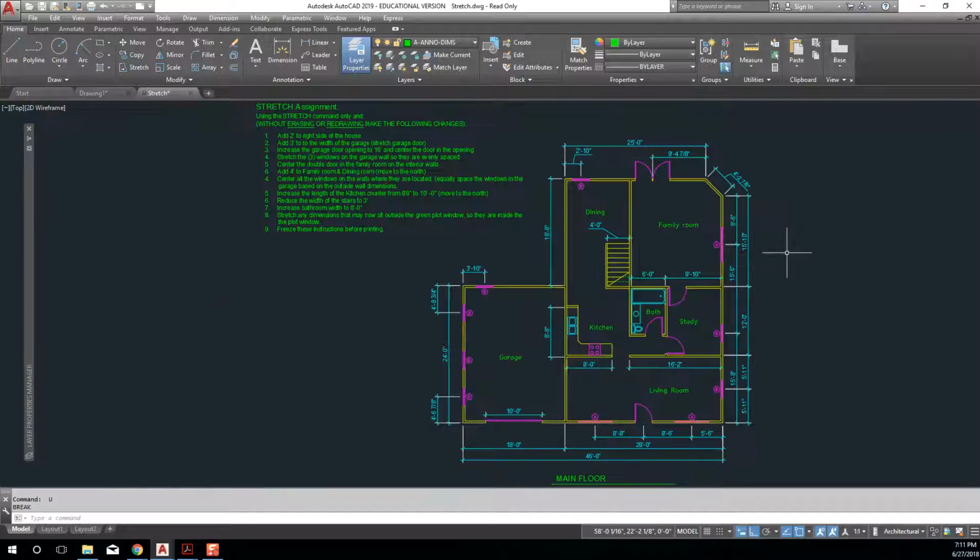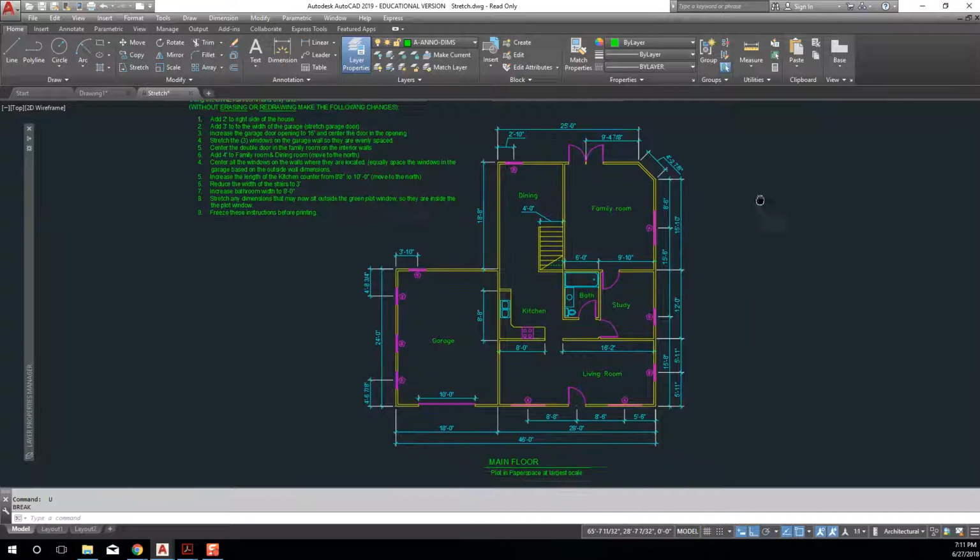But then you have to draw more to get to the planting. Yeah, and that frequently happens, right? So you edit something to a certain extent, and then you kind of have to maybe make a break in the geometry, mess things up even a tiny bit to get it dimensionally correct, and then go in and reattach the geometry. All right, so let's add 2 feet to the right side of the house.